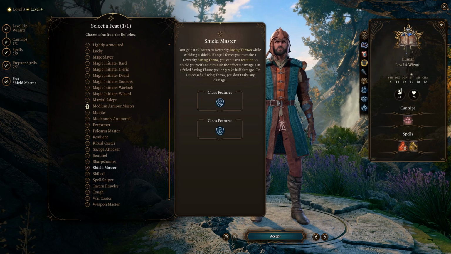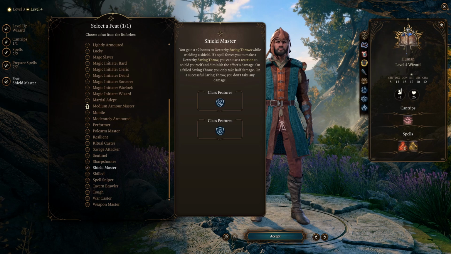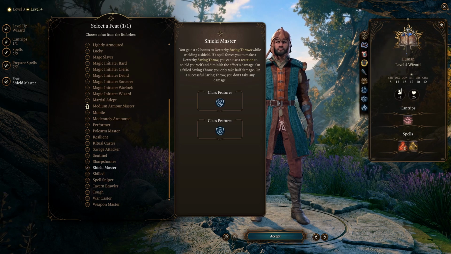There are multiple ways to flat out stop enemies from casting a spell, and you should be targeting spellcasters early in the fight to prevent them from bombing on your team. I don't believe this feat is worth it.